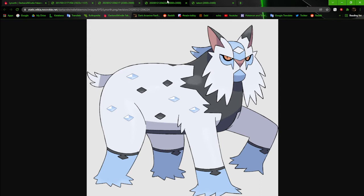Moving up one more level — the start of the absolute unit. This design was okay; this was the first iteration of the revamp for Lynnorth, and it was actually the first one I did for the whole line. I liked it, but something about the face and how I did the legs felt awkward and made me want to redo it. The diamonds on its body being randomly placed also threw things off a bit.